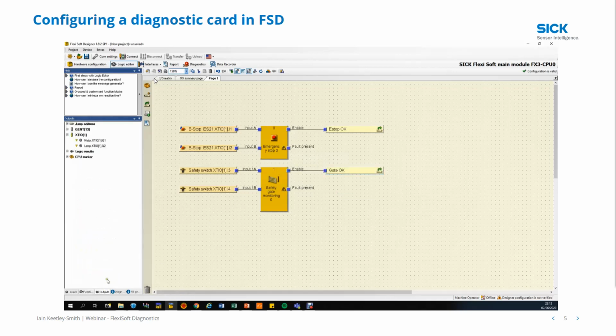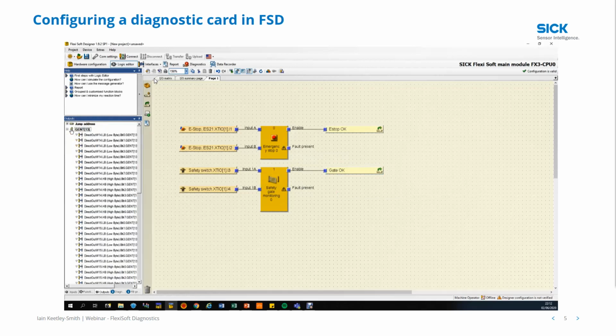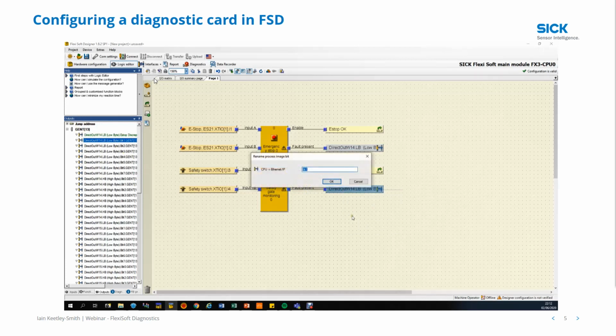Now over here on outputs, what I want to do, if I get a fault, I want to send that information over the Ethernet to the PLC. So in the HMI, for example, I could say that there's a discrepancy fault. So I'll just rename this as e-stop discrepancy fault and say OK to that. So if those two input channels exceed, when you break them, they break longer than 300 milliseconds, that fault present will go high. So similarly, here's the gate, so gate discrepancy fault. Let's say OK to that.